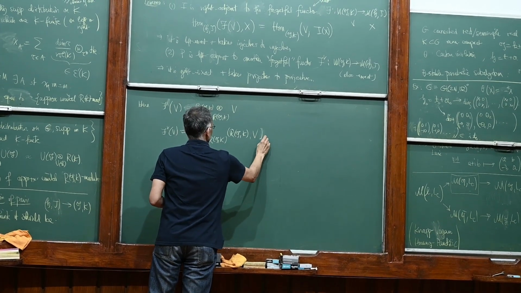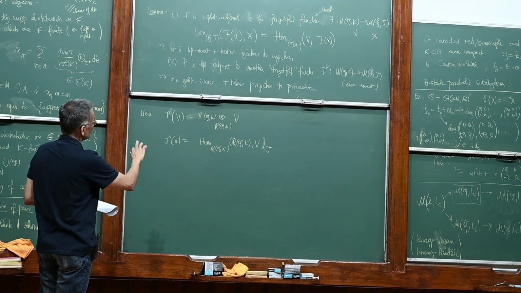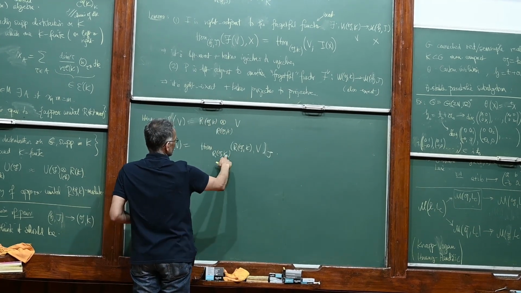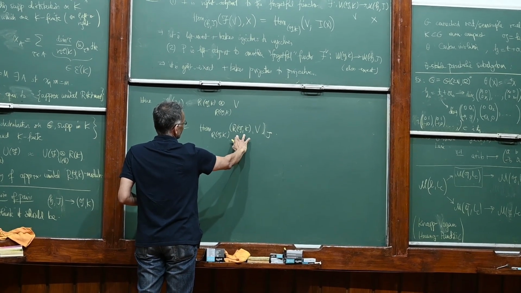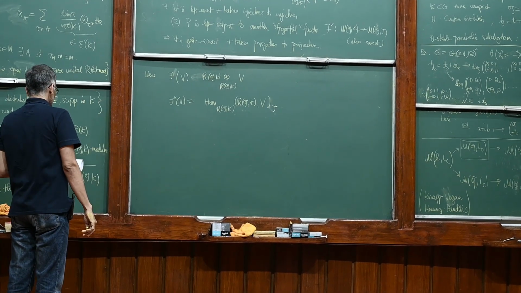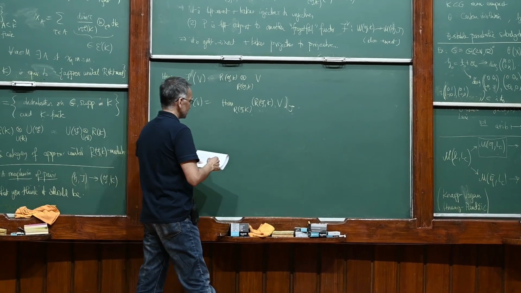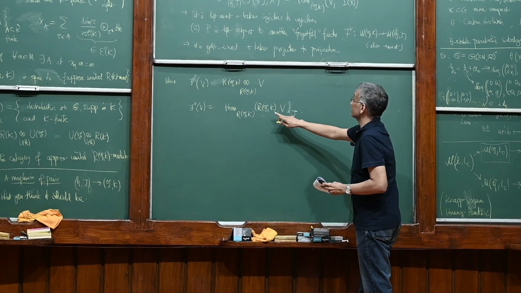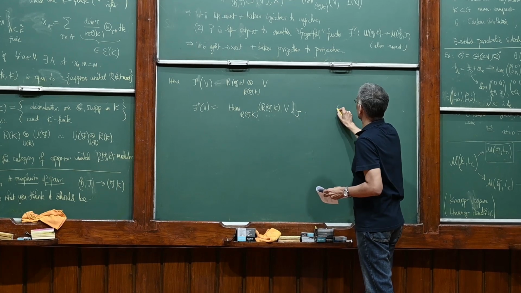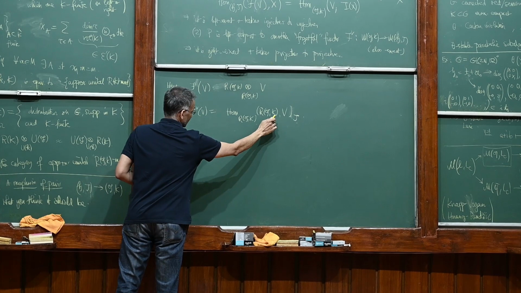Except that now, here I take j invariance. Okay? So these are the two forgetful functors. This is just a forgetful functor. So here again I use the fact that there are two R_j K, G_K actions, and then I take j invariance. Okay? So this is my forgetful functor. Just to clarify what's going on here: to make this into an R_H L module, the Hom space, I'm using the right action of the R_H L on this.